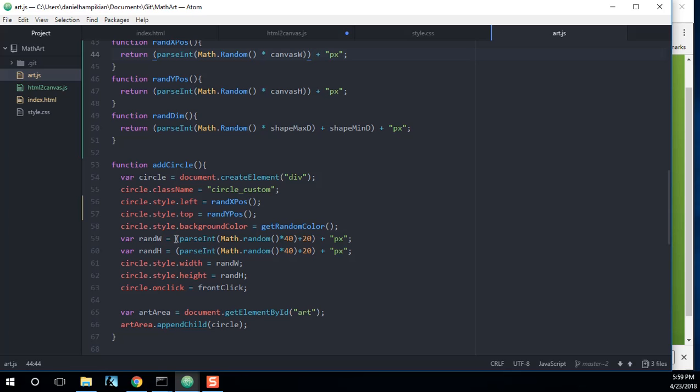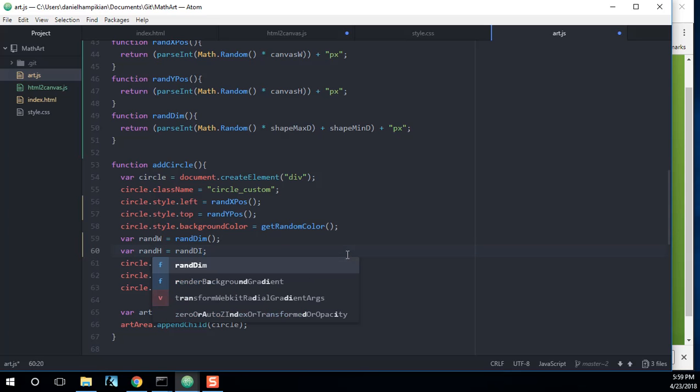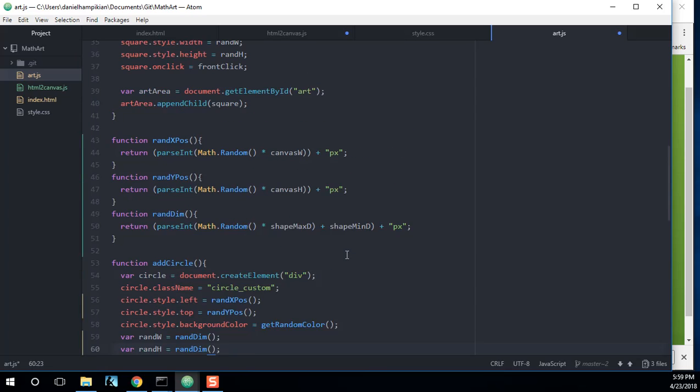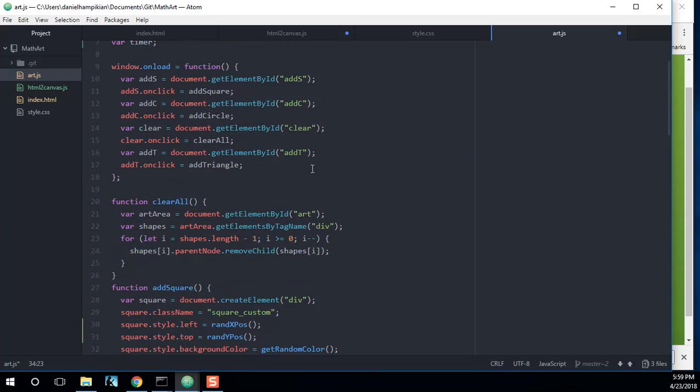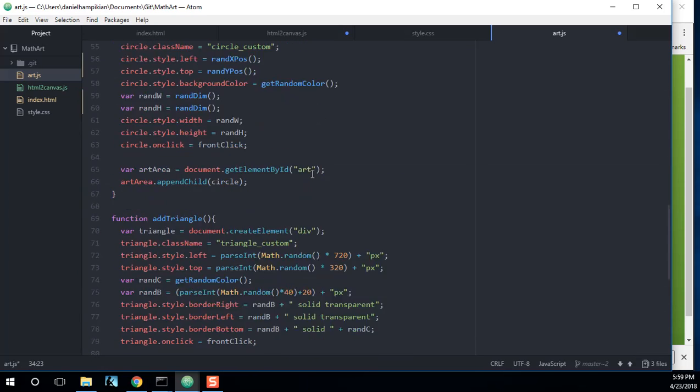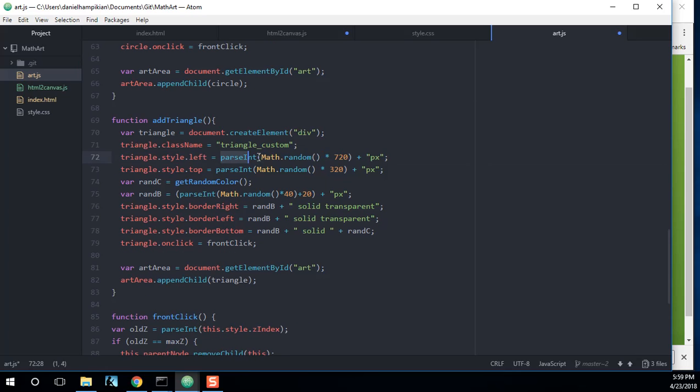Alright, so now for all this code here, all we have to do every time is call random. And the same is true here. Oops. And here. Alright, and then where's our triangles? Okay, so here's our triangle.